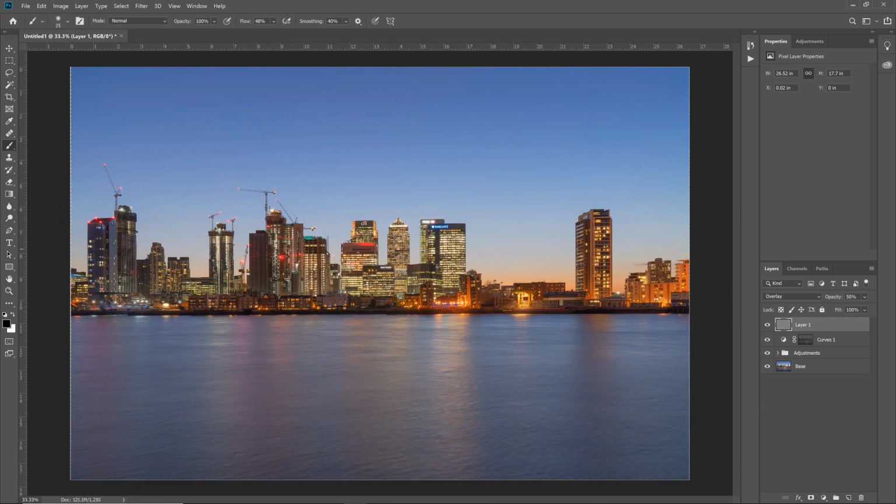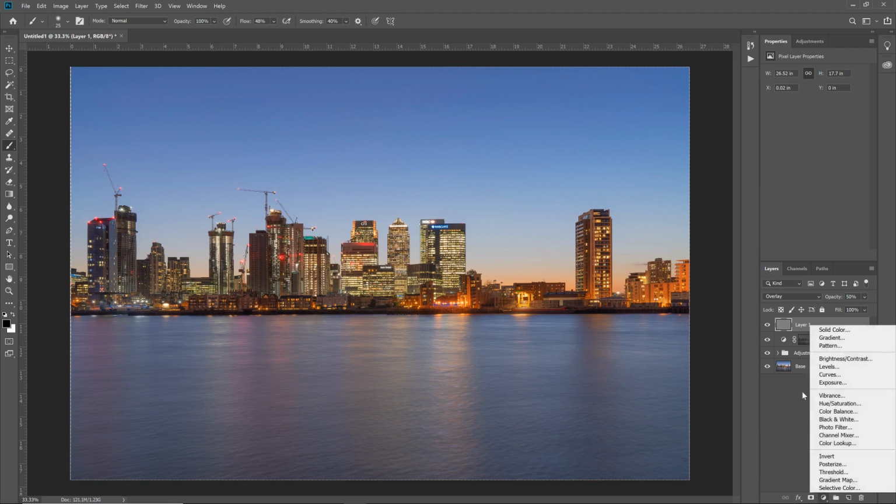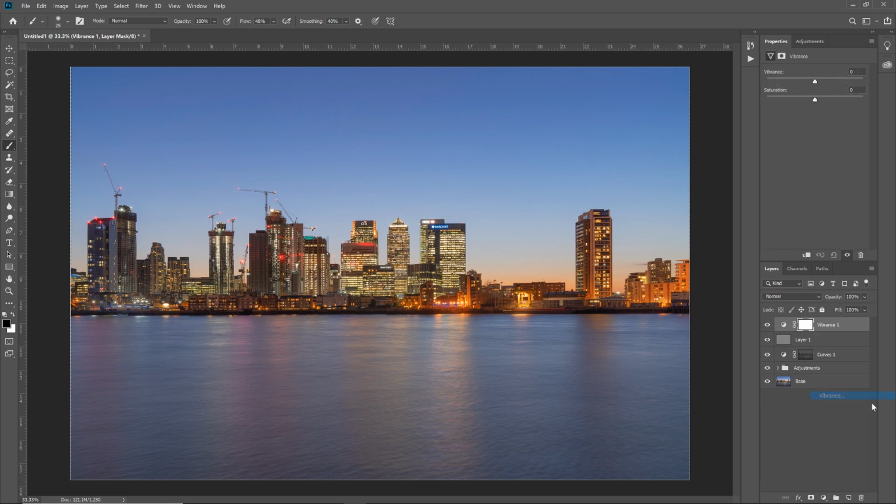So you can obviously do more with this image. You can do more with your adjustment layers, play with color with the color balance tool, add some more vibrance. So for example, if we want to add a bit more color into this, you could add some more vibrance to it. I'd ease on the side of saturation, as I've talked about before. That it's a lot more heavy-handed than vibrance, so I'd use your vibrance slider. For example, there's other things you can do with this, but the luminosity masks are the most important part of this tutorial.